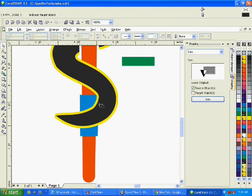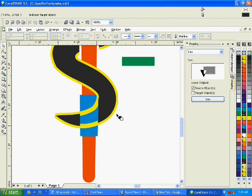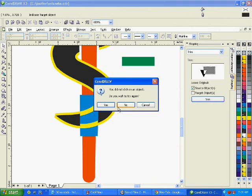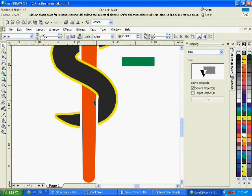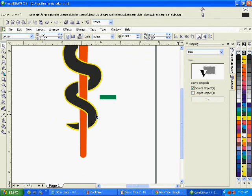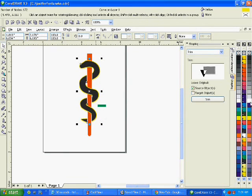So once again, I'm just trimming using the blue. I'm trimming the snake, and I'm also trimming the yellow. And now you can see that it looks as though the snake is coming around his pole, and turn that white. Now the eye, you might be wondering what happened to that. That just went into the background. So now I have three objects: the snake, the white outline, and the pole.